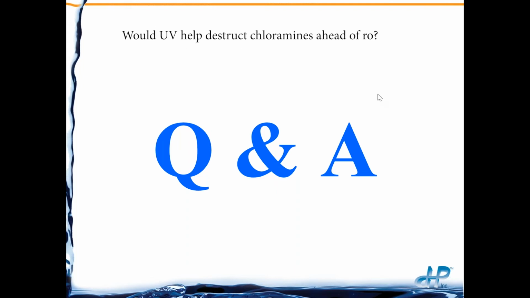So another question's come in: would UV help to destruct chloramines ahead of RO? So the research that we've got, I do have access to a white paper that we did on the destruction of chlorine, where it was focused on just the reduction of free chlorine in the water. It's not something that we come across too often, other than maybe in the aquatics industry. But all of our research really is focused around the reduction of free chlorine.